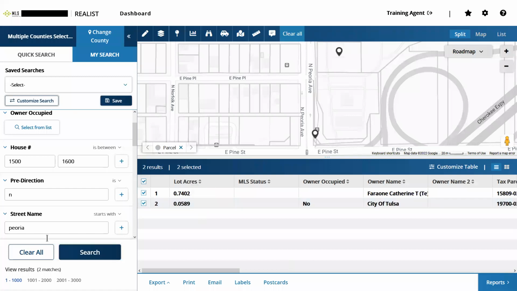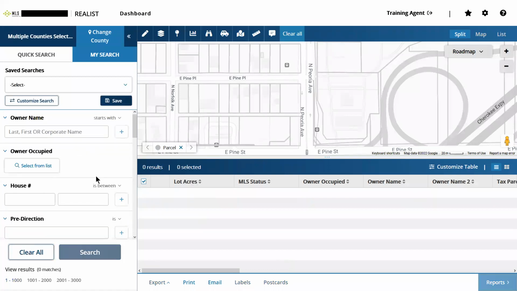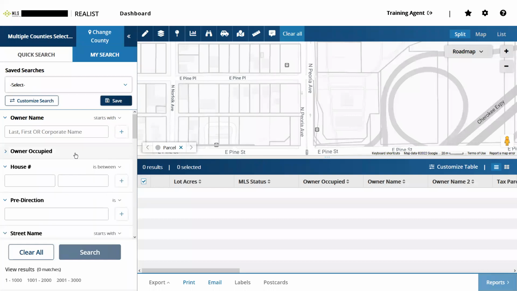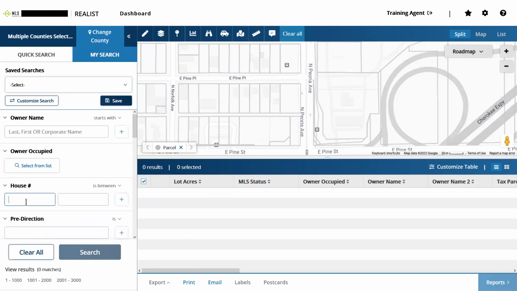All right, so now let's talk about how these search results are popping up. Whenever we've been running searches so far, we've been seeing the number of matches. I've completed a couple searches where it puts a ton of pins on my map and fills up my search results down here at the bottom. But there's 3 different ways that the search results will appear on the screen. So whenever we search for something that just provides us a ton of results, for instance, when we were looking for, let's expand our search a little bit, 2100 to 3100.